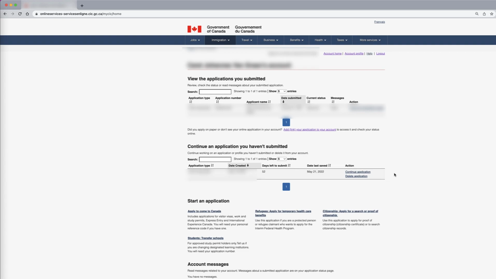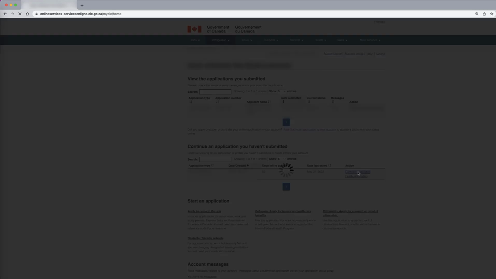We've already started the process. And what we're going to do is continue application. You can also delete the application if you don't want to proceed with this, or you can continue. And please make sure you only have 60 days from the day that you started this to finish the whole process. Otherwise, it gets deleted automatically. So ensure that you check the days that are left, like we have 52 days to get this application finalized. So we're going to click on Continue Application.